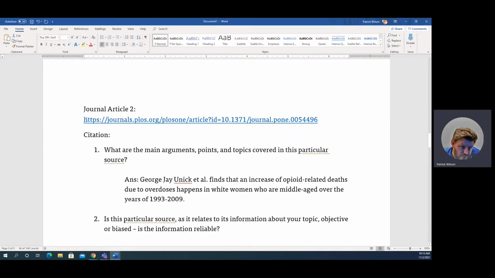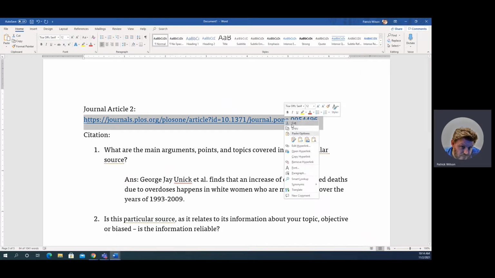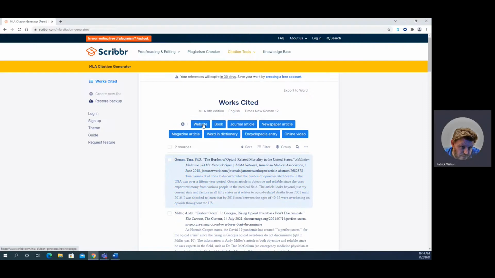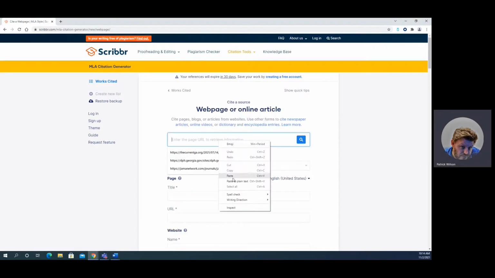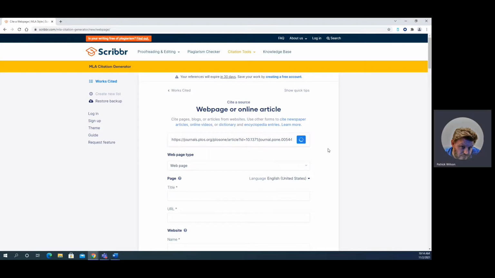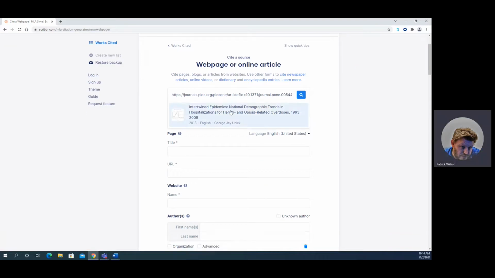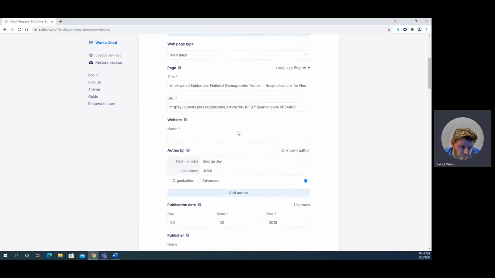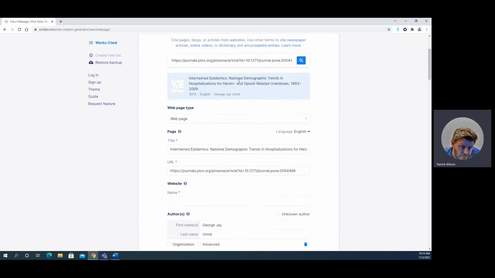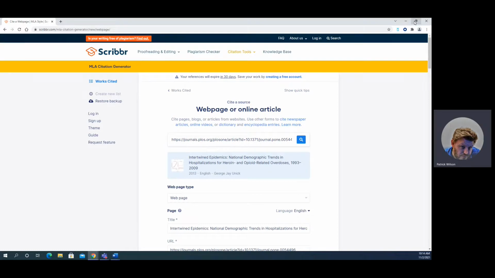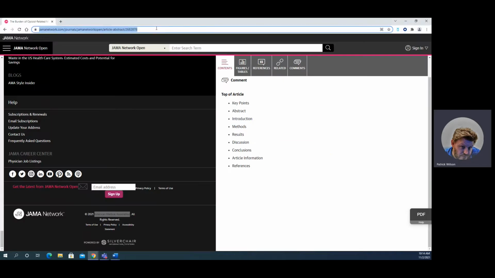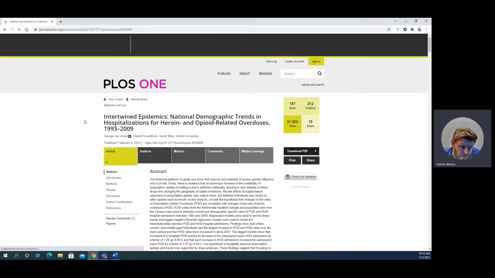And I'm going to do Journal Article 2 the same way. So website here in this case, because I got it off of an online database. There's the article. Click on that. It provided everything for me. It needs a website title in this case. So we may need to find a website title, which is going to be easy enough. Just plug it back in and try to find it.